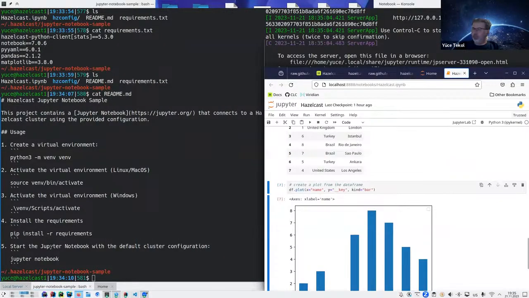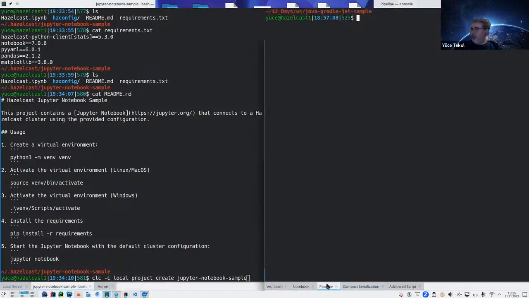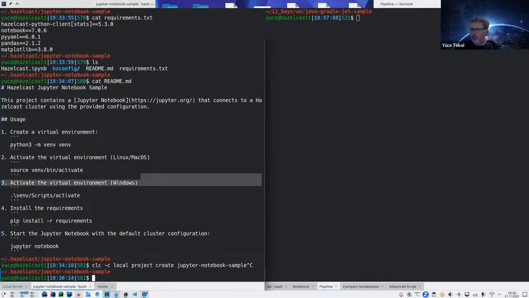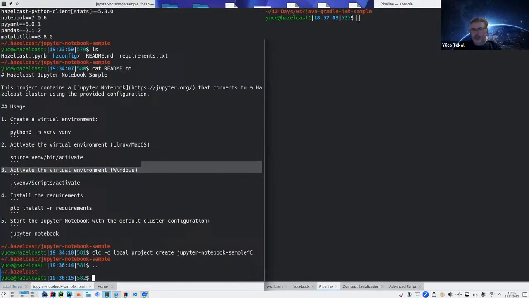You can also easily try it yourself with this command. As you know, we also have a very nice way of creating data pipelines using the Jet component. Let's create a Jet project this time.